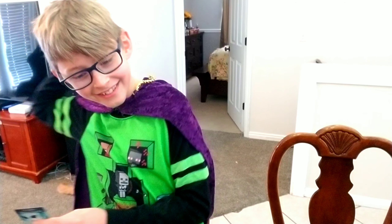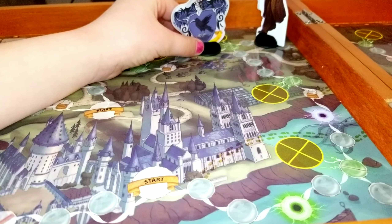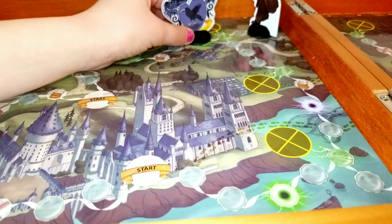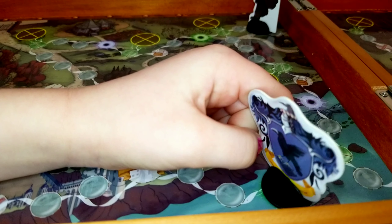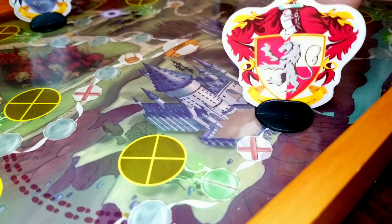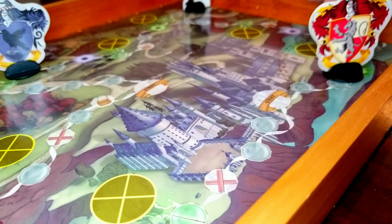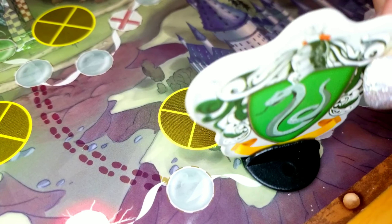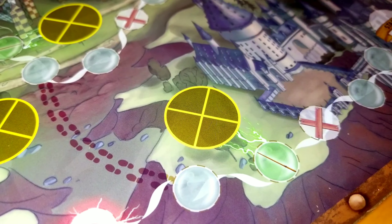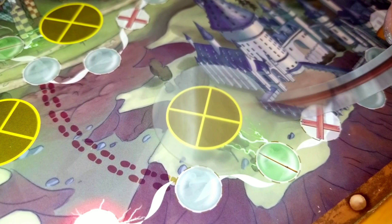If you're having a hard time finding the last ingredient on a card, you can check it off and go back to start to win. To travel fast, jump on your broomstick and head through the portals — you can only travel through portals of the same color. Avoid the X spot as much as possible because landing there means you lose a turn. If you land on the search spot, you get to look for potion ingredients — but this is the part where everybody has been struggling with how to use the wand to see the ingredients in the circle.